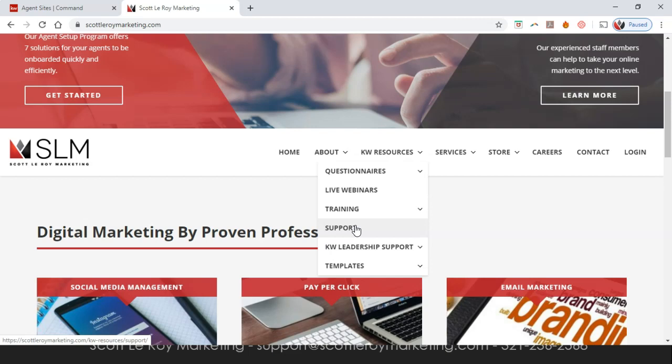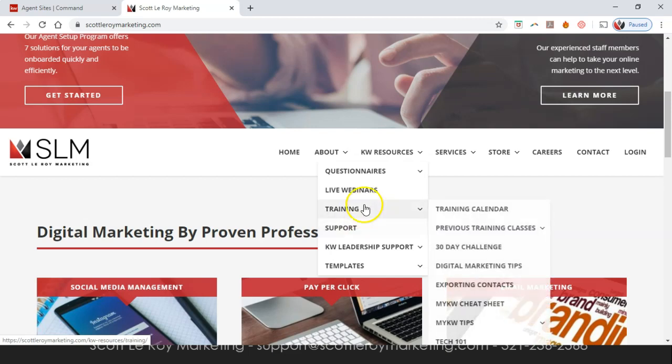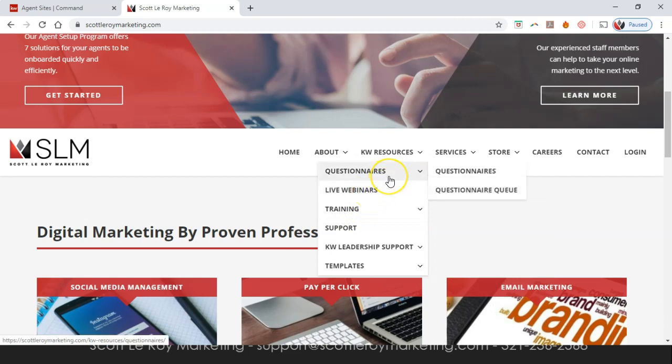All right, but the main items that we can obviously do beyond just troubleshooting, beyond the live trainings, are obviously our questionnaires where we can ensure you're completely up and running, not only with the KW Command tools, but really with all tools on the KW platform. All right, but we can also go through under this support section. This is the other really big item to keep in mind. All right, so we can actually go through this support section to help you out with a bunch of different items for your KW Command platform.